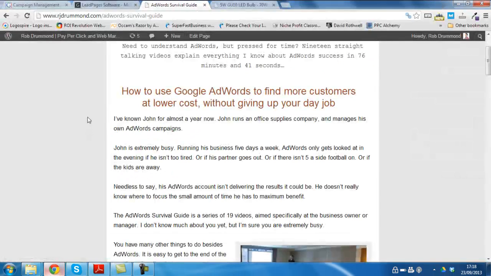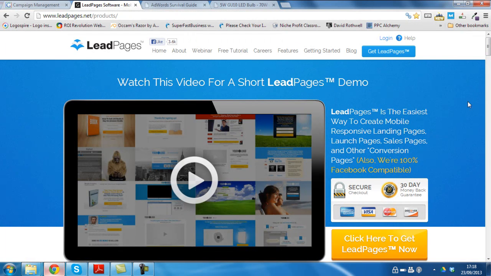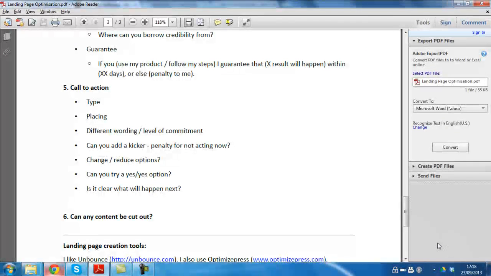So if we go back and have a look at the lead pages site, you'll see that without scrolling down, there's a call to action up here, which is obviously repeated further down the page. But I definitely test having a call to action above the fold. Then you want to position it as often as is relevant, but you may want to test placing it in different areas around the page. Generally, a call to action needs to be when someone has read or absorbed the information that they need to go ahead and to make an informed decision.